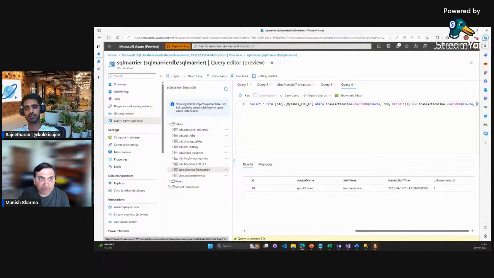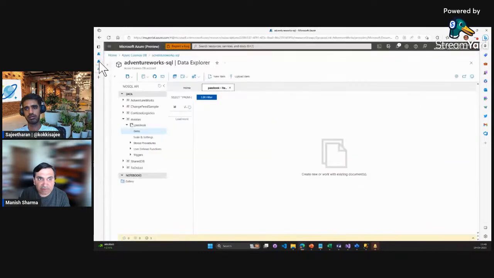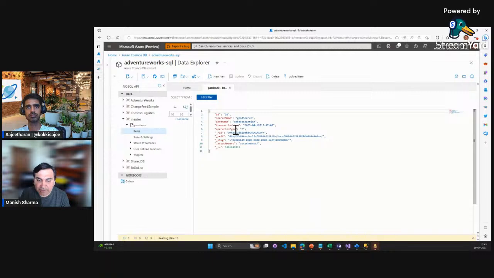So let's move to the Cosmos DB portal, and this is my collection. This data is automatically copied here, which includes your required information, plus you can also add an operation type so that you know whether it is an update or any other operation performed by the user.